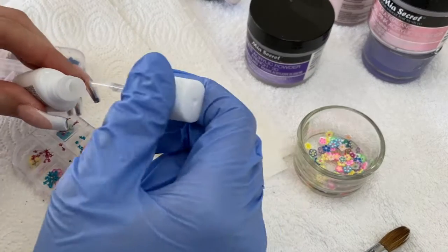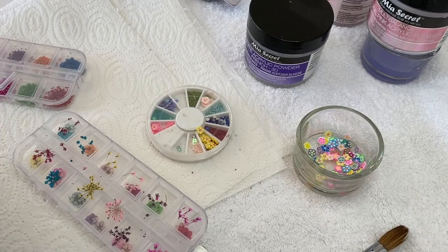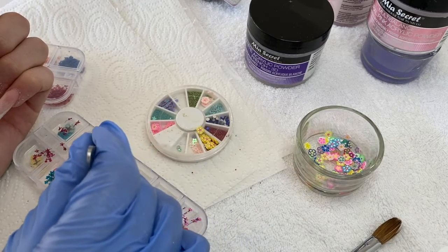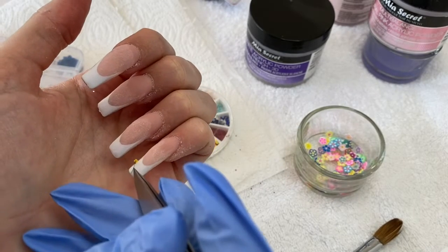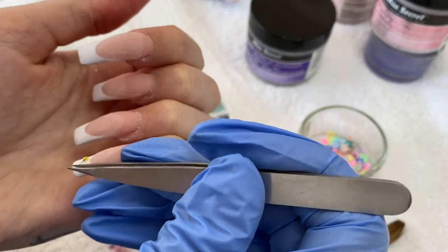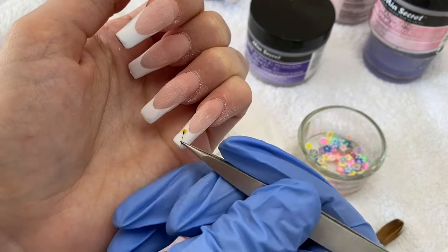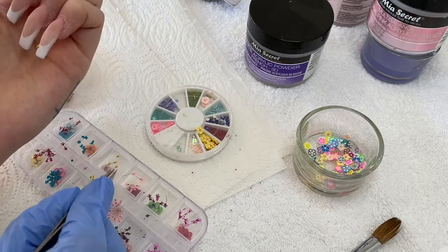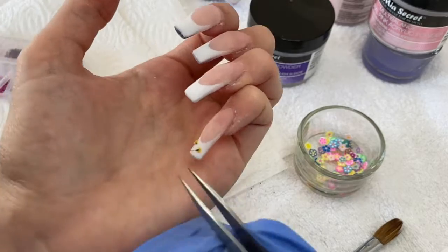And here, as you can see, I was debating between which flowers I was gonna choose. I had those cute plastic flowers, but they were kind of too big, and then the other flowers that you can see underneath, they were also too big. And then I had different types of flowers that had tiny little flowers in one circle like that, and I decided to just rip those apart and then use those.